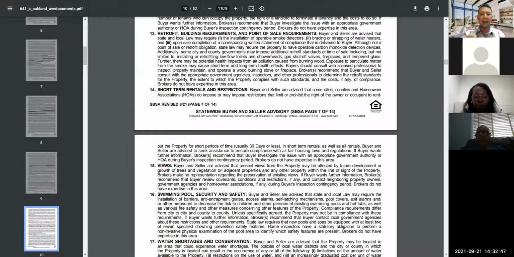Every year, they add small things here and there where there could be new requirements and new code. Your old home is still grandfathered, but if you're going to build something new or add a bedroom or bathroom to your house, when you pull permits, they might ask you to upgrade and retrofit the rest of the home. One example that was recently done was the water conserving plumbing devices that require all homes to have low flow devices for shower heads, for toilets, and whatnot.